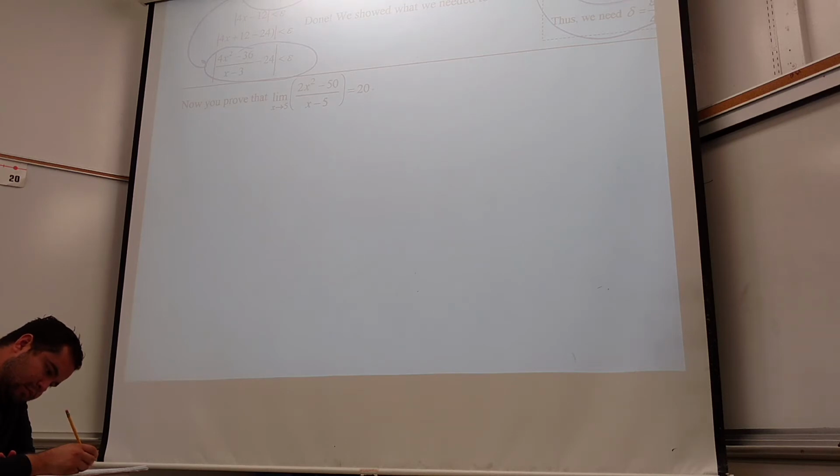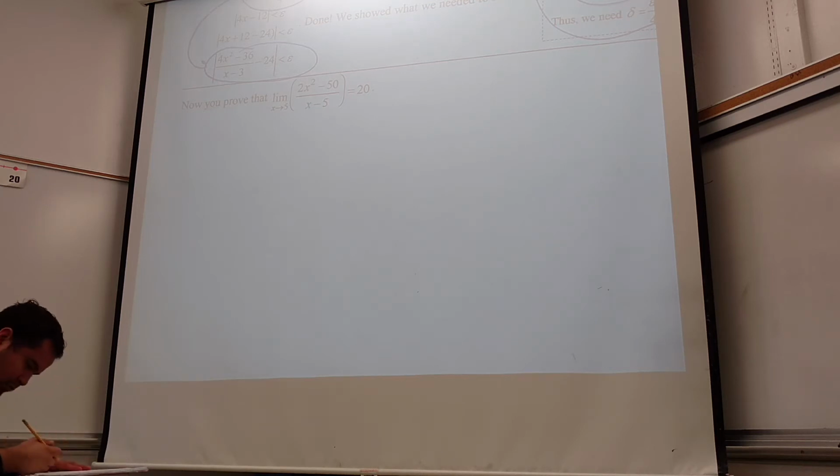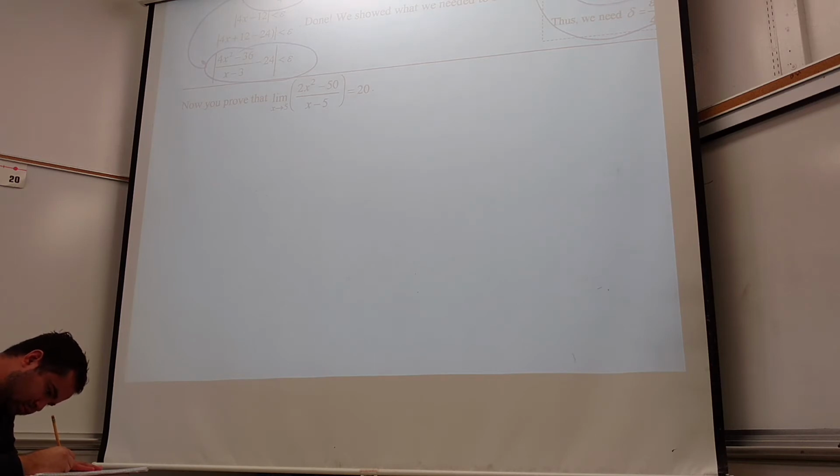It's just kind of a happy coincidence that the proof work is the reverse of the side work. It doesn't always work exactly like that, but our function is pretty simple. What we're doing with the side work is constructing the delta that will work. It's a nice coincidence that the work is the opposite of what we did over here. So it does feel like you're doing it twice, but oh well. In the side work, you're making the delta that will work, and then in the proof, you're showing that the delta works.